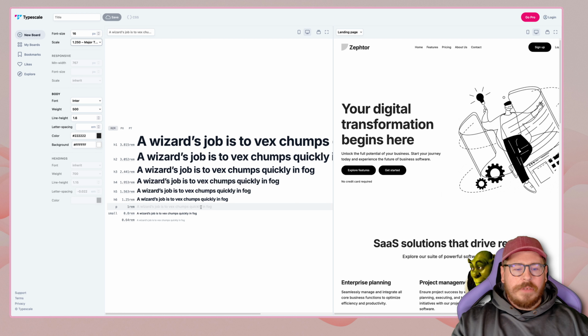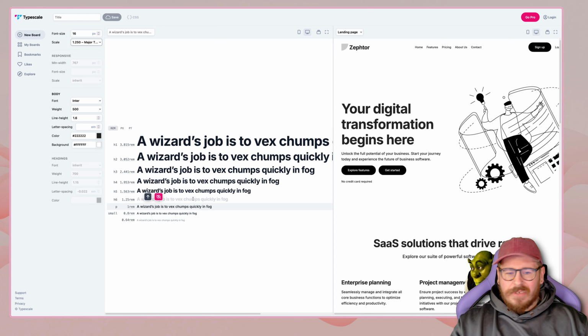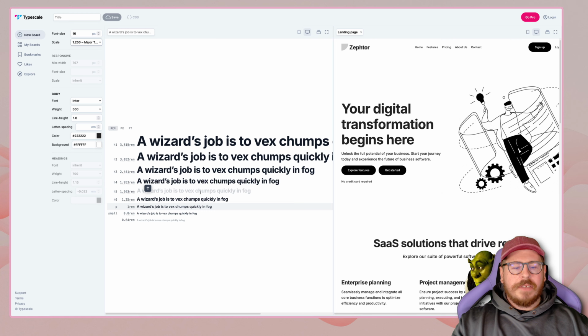So you can see here, we've got our base 16 pixel font size. The jump that you need to communicate a difference in hierarchy, i.e. for it to be perceived as bigger and more important, is very low, between 16 and in this case something around 20. But as you go up, if we were to just increase that linearly, it'd be bad. But because we're using a logarithmic multiplicative scale, we can accommodate the phenomenon of perceptual difference based on magnitude and density of surrounding elements and have a nice, harmonious, balanced type scale.